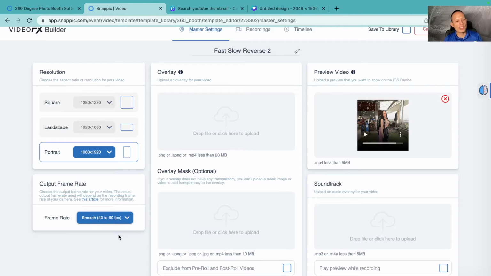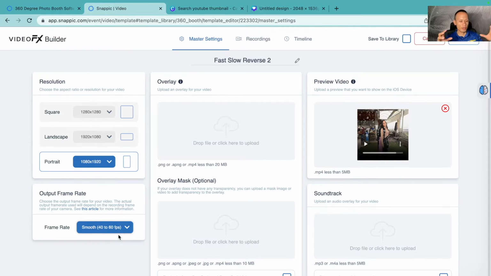What's going to happen is that video file is going to be a little larger, but that's okay because Snappic doesn't save the video on your phone's memory. Some other applications save the videos to your actual phone, and that starts eating up your internal memory. So that's one thing to know about Snappic. It saves your videos up in the server, up in the cloud.